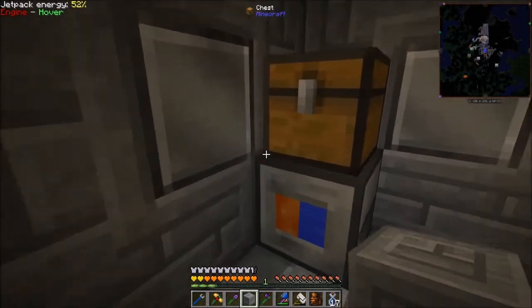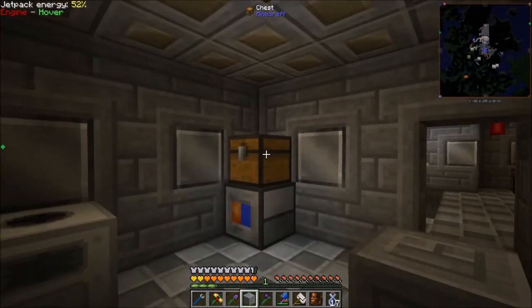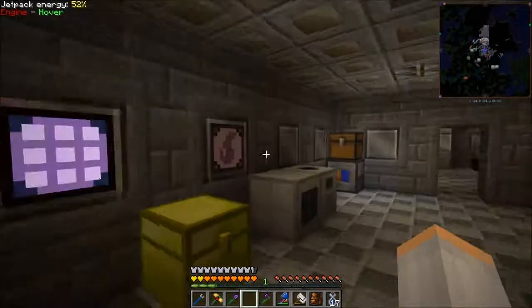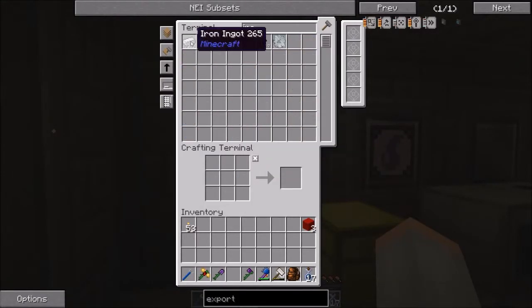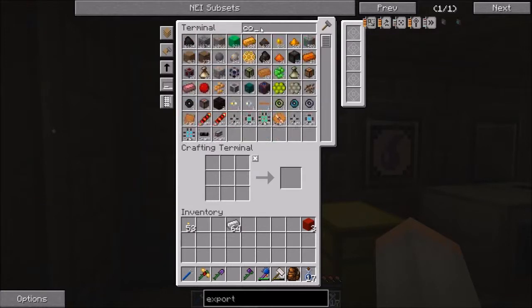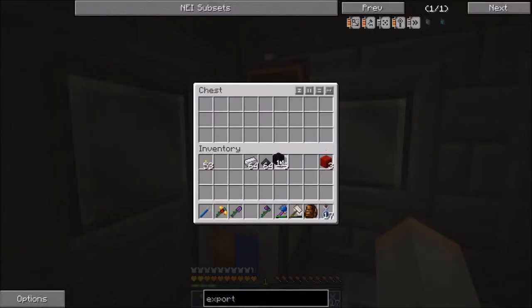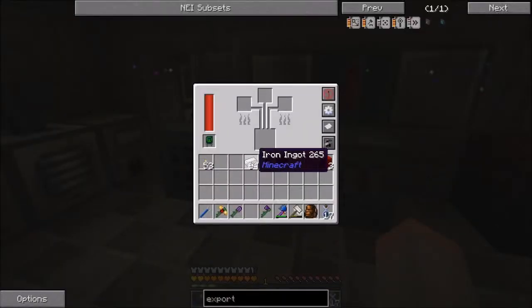There was one in the corner, but we can't do that anymore. So put it here. Okay, so clear this out. We need iron, we need coal dust, and obsidian. And these together will make dark steel.